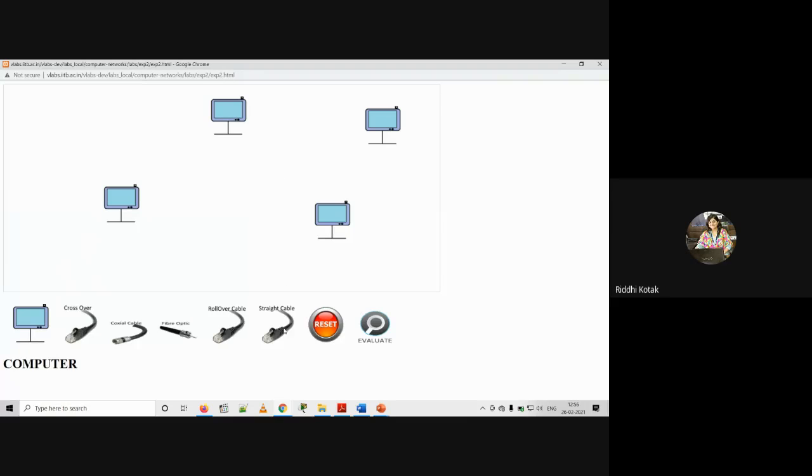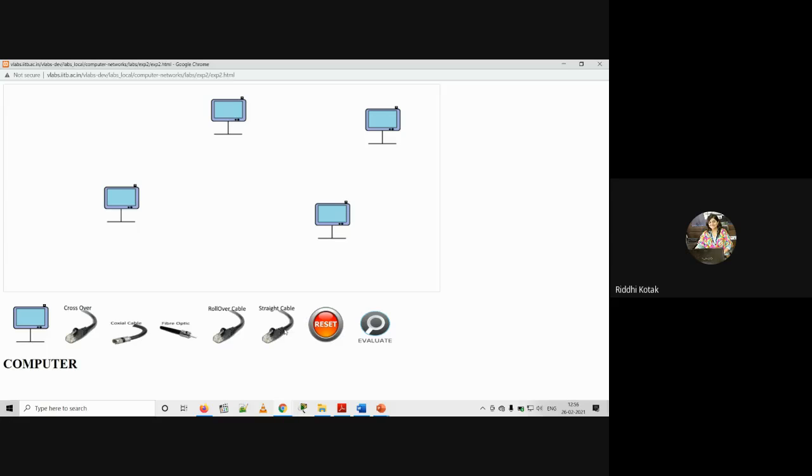Now, second thing, you have to select the cable. You can select crossover cable, coaxial cable, fiber optic cable, rollover cable and straight through cable. It purely depends on the requirement of your network. Another thing you have learned: in twisted pair cable and coaxial cable, data passes as electrical signals, whereas in a fiber optic cable the data passes as light, and that is the reason the data speed of the fiber optic cable is higher. So if your requirement is faster access of the data, you can go with the fiber optic cable.